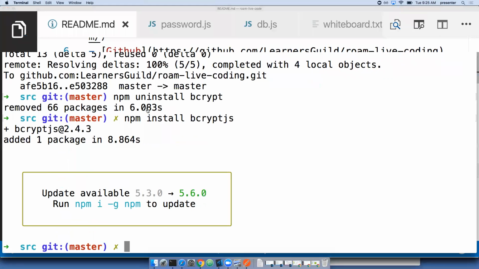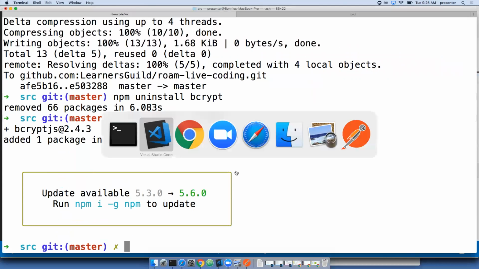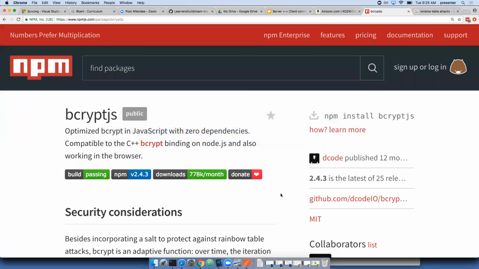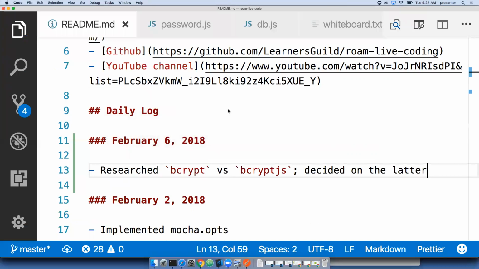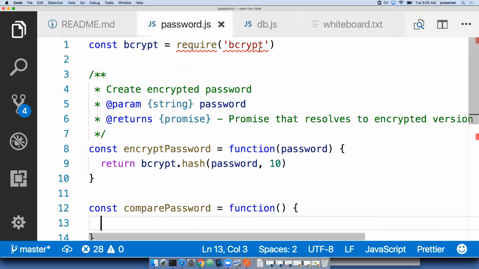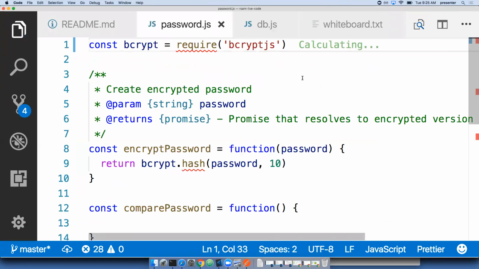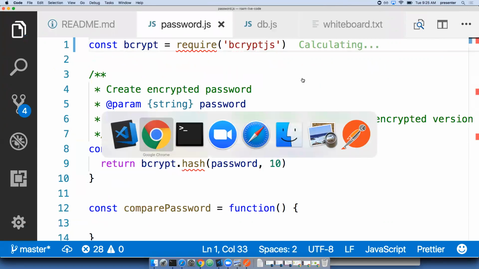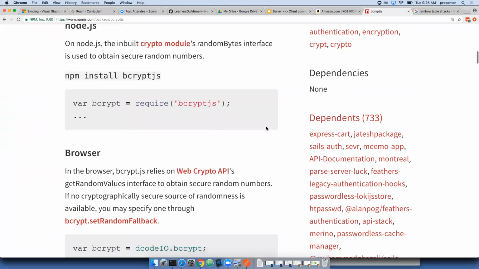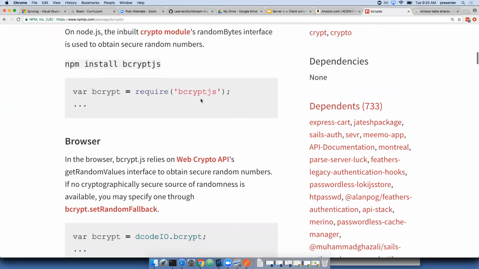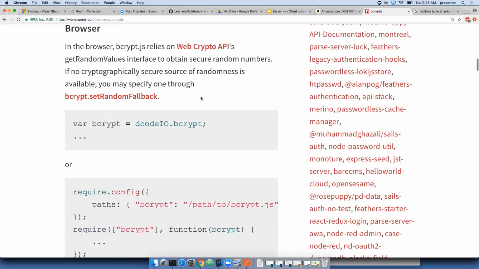Okay, cool. And now we're going to have to update our code to use bcryptjs. And let's see if there is, okay, so fine, that looks exactly like what we have.